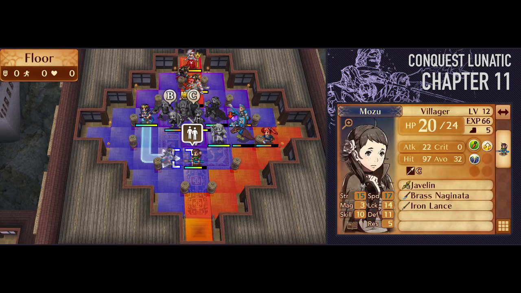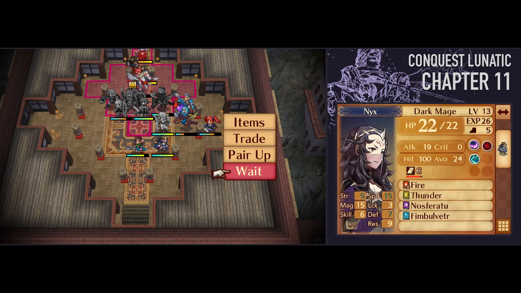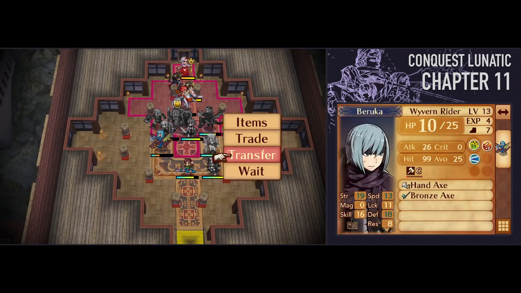Again, we can use Shelter to pull a unit out of danger, but we have to unpair Arthur from Niles first.